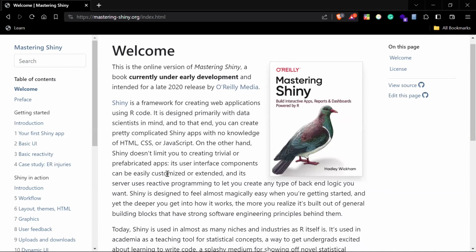With Shiny, you don't actually need knowledge of HTML, CSS, or JavaScript, just the basic knowledge of R. Though you can do some more advanced extensions using HTML, CSS, or JavaScript, to create even an enterprise application, knowledge of Shiny is still sufficient for you to create an application that passes your message across. So this is the book we're going to be going through. The first chapter is just an introduction to Shiny.